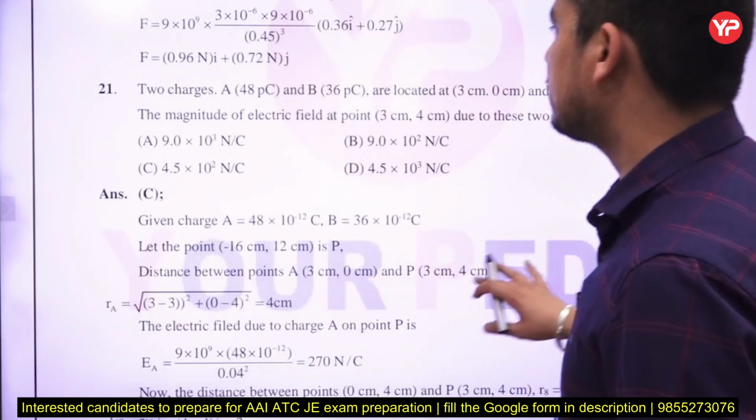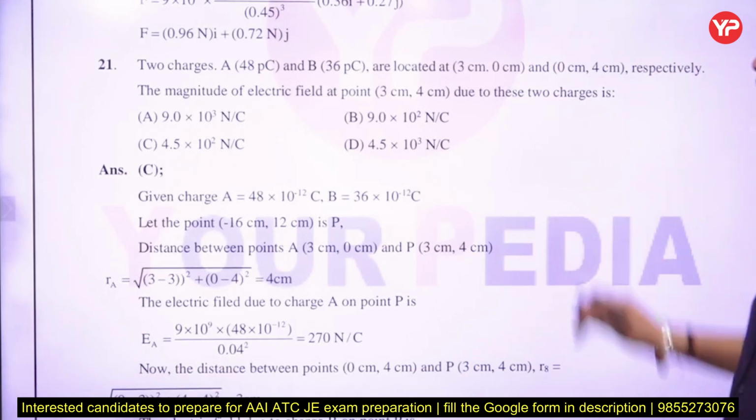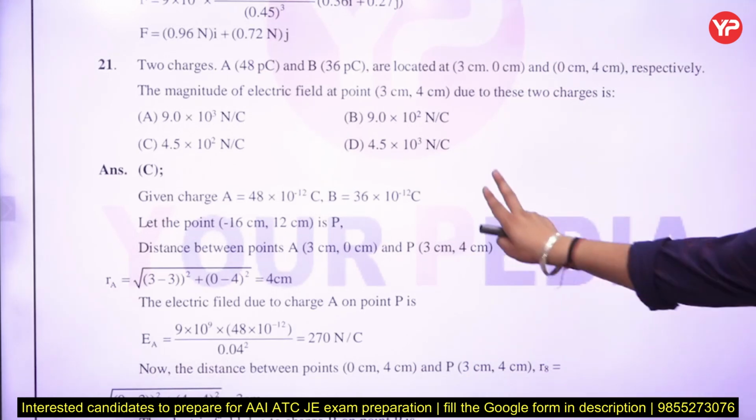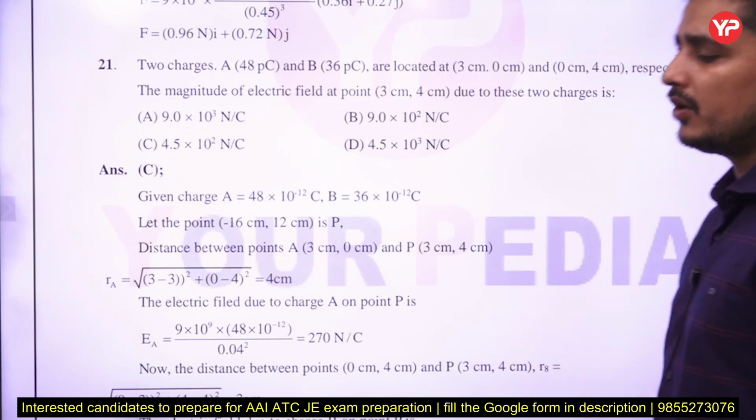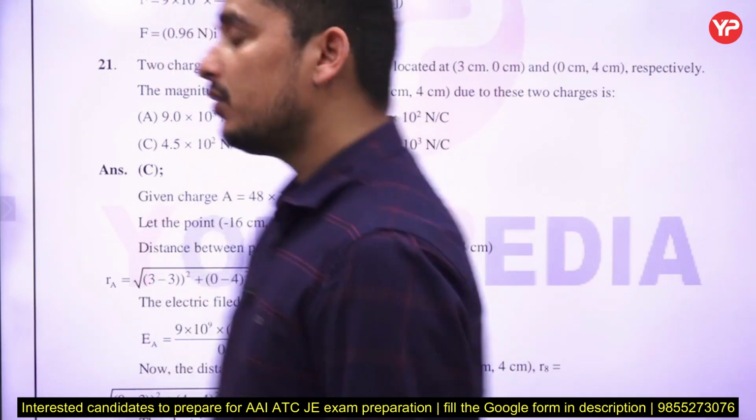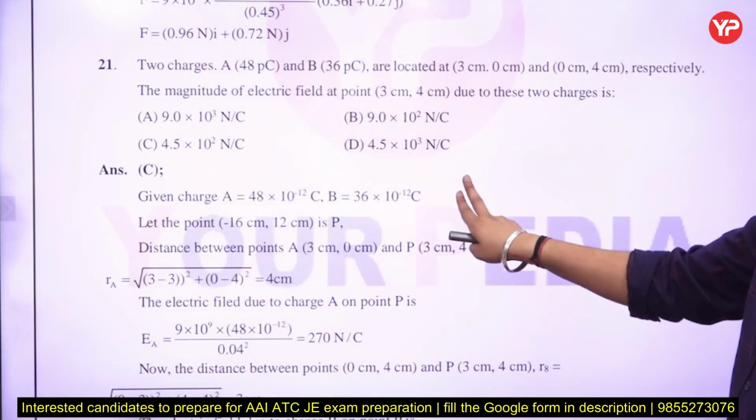Okay, A is a charge, B is a charge located at a distance. The magnitude of the electric field at a point of this one. This is a similar question. If you check, this is the same type of question which we did first, right? That will be easy for us to calculate. How can we do that?